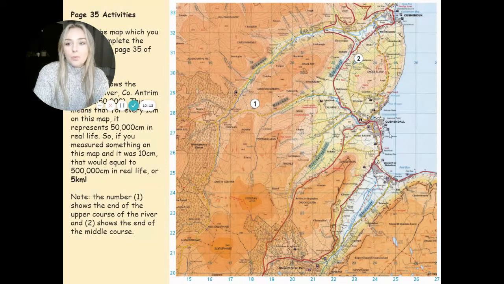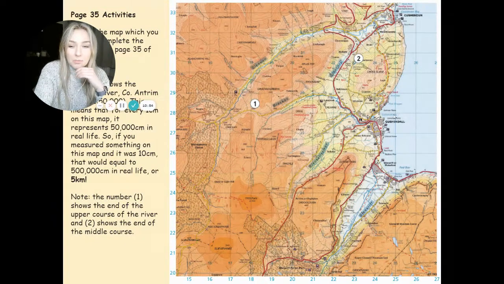So say, for example, you had no idea what that P meant, hopefully you can see my mouse, you would look at the key and it would tell you, oh, P means parking. These little ones hopefully are pretty straightforward because it looks like what it represents. These are representing little caravan parks. You can see a few in and around Cushendall. There's one there, there's one there, there's one there in Glenarm, one there in Glenarm as well, and then all the way up in Cushendall there's one. So that would be your main evidence as to how you know this area is for tourists.